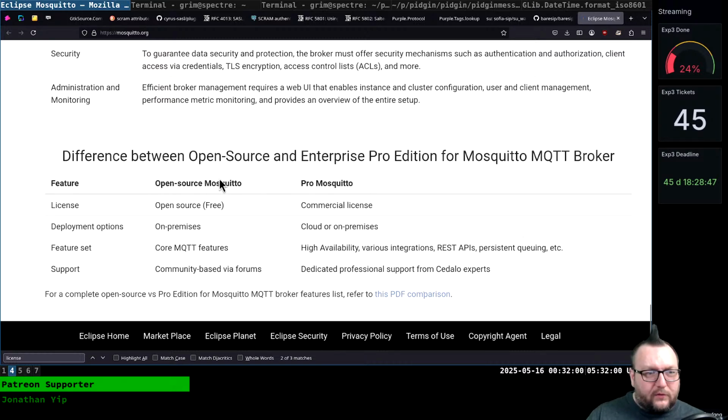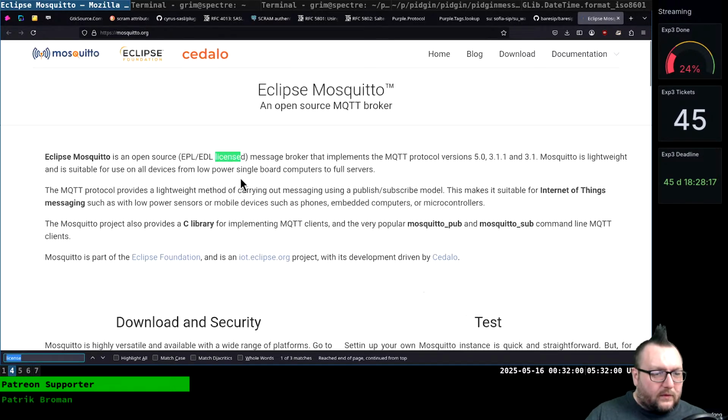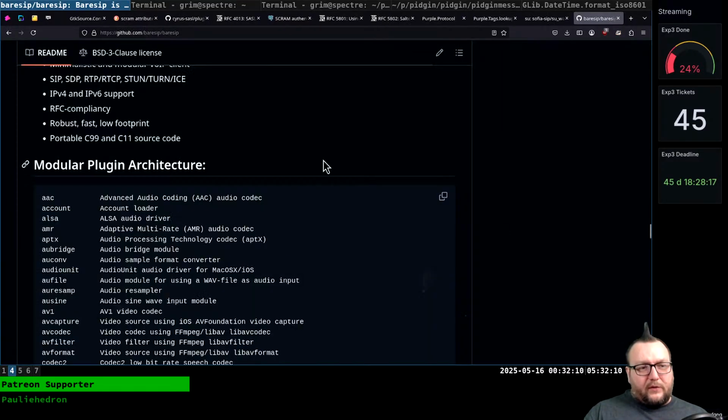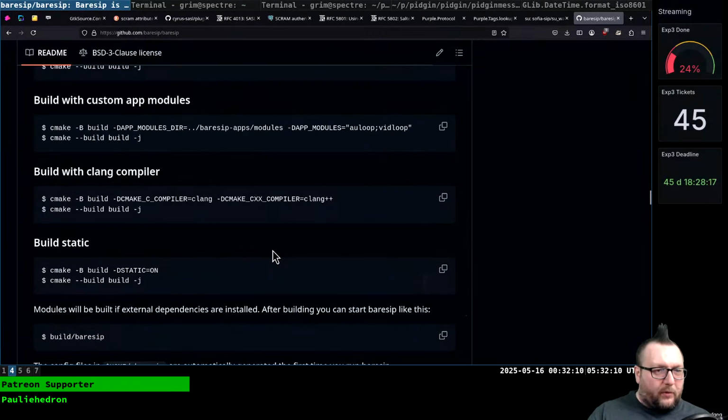Right. It's EPL. So BearSip's out on licensing grounds, apparently, because somehow it pulls in EPL.